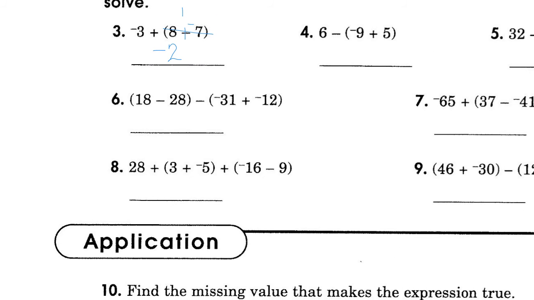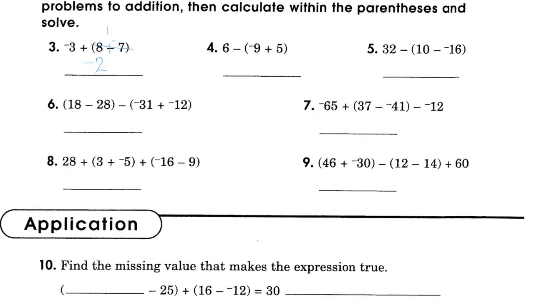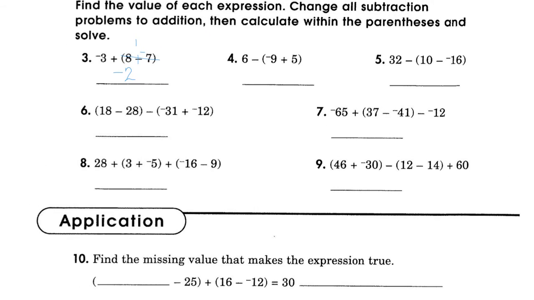So you're going to do the rest of these problems either by following the steps, changing the subtraction to an addition and adding the opposite, or punching it in on a calculator. Make sure you get those parentheses. One of the things I like to do to check myself is to run it through the calculator at least twice. If I get the same answer twice, then I think I'm good. If I get two different answers, I run it through a third time.